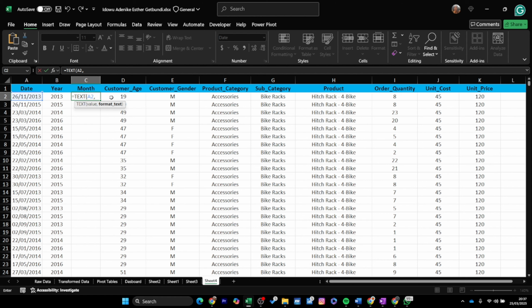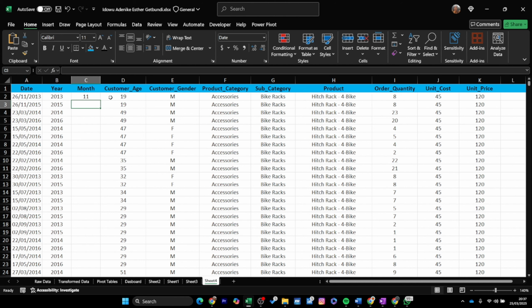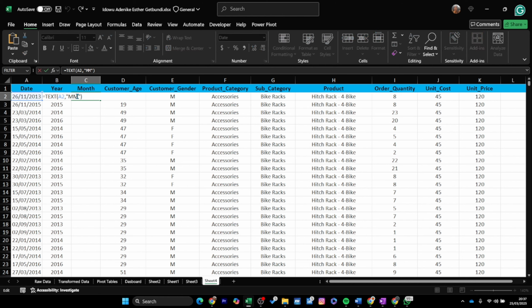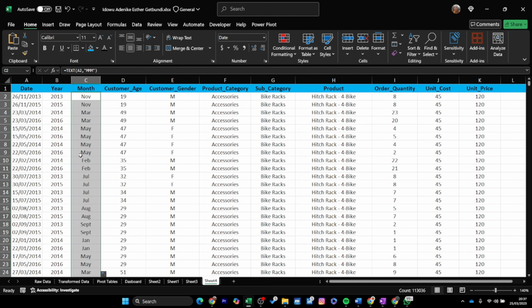So for months we'll be using... So do you want to write the full M? So I think I initially used 2 M's. Let's see how it turns out. Okay, so this is actually wrong. So it's like you double click this like this and add another M, or you just come to the formula bar and then you add another M. So let's do enter. So this is what we want. If you want it in full, just add another M, so that will be full, but I don't need it in full, so self-fill it down.